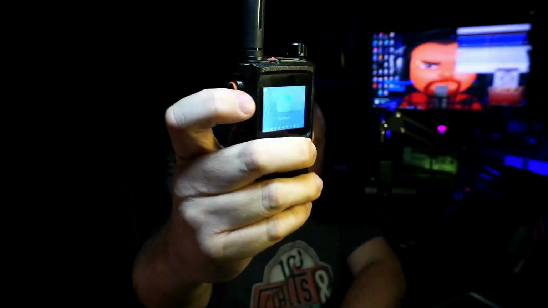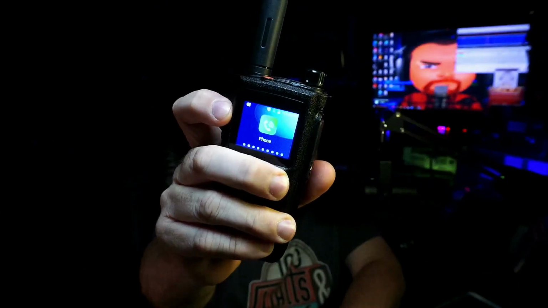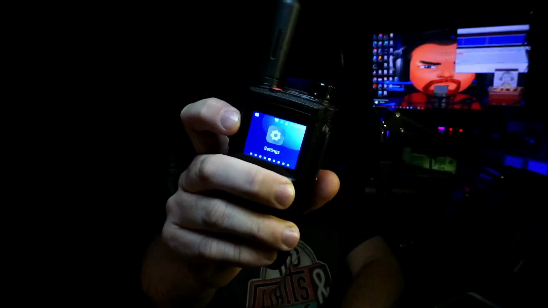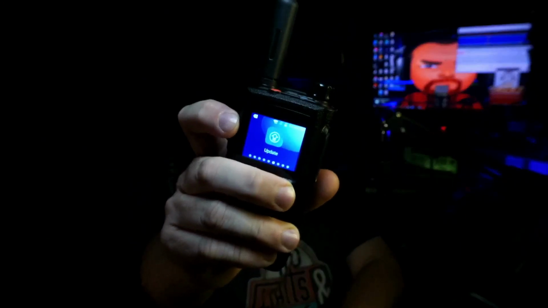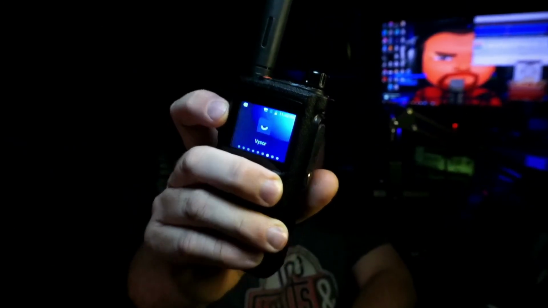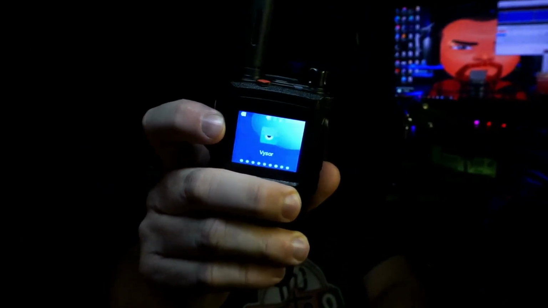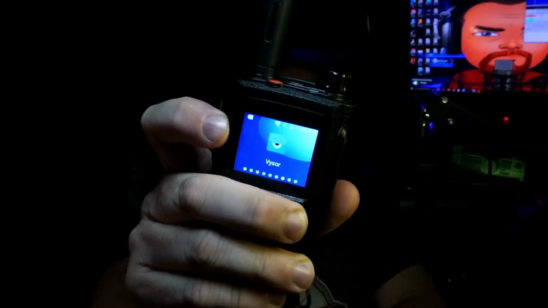I am just going to show you, there's not a lot on here. When you get this particular radio, it's just got some basic little settings and that's about it. But look what I've done there. There's a little app that I could show the screen on the computer if I wanted to.